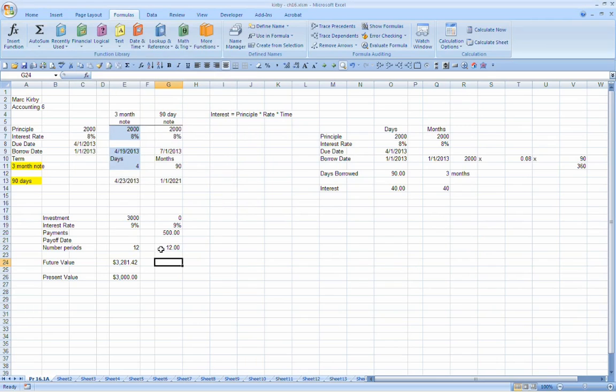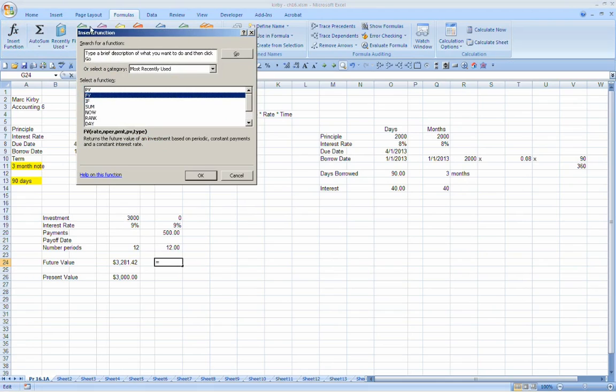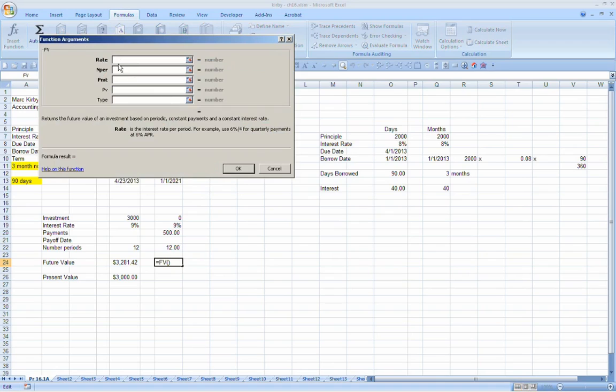So this is a stream of equal payments. It's an annuity, right? I'm going to click on future value. Notice when I hit the function tab, it shows me the ones I've used the most recently. So I'm going to hit FV, and it again is going to ask me for my rate. Notice I'm working in a different place, so it doesn't have named ranges. My rate modified by my number of periods. Number of periods. My payment. And now I know my payment is minus $500. My cash is going out every month, $500. What's my present value? It's 0. I know that.